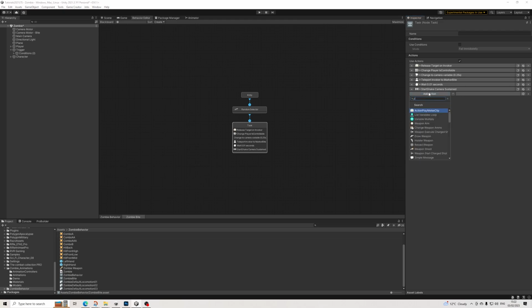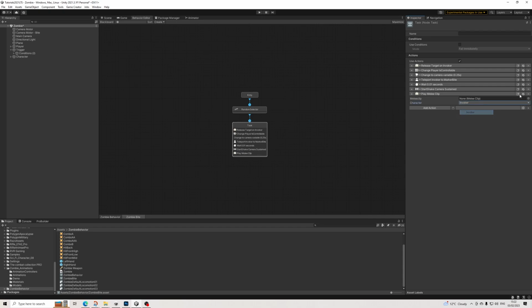Then we're going to do play melee clip. There we go. In case you don't have this, I'll put the link in the description. It's a Game Creator Hub action that allows you to play a melee clip at any point, so it doesn't actually have to be a weapon input. So I'll put the link in the description. It's really simple.